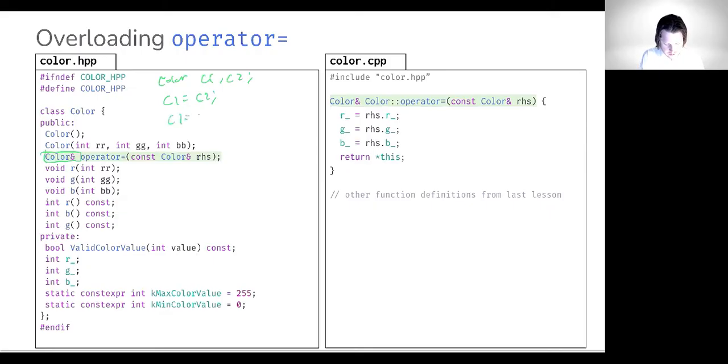And we'll get into where this is important, such as if we were to write things like C1 equals C2 equals C3. Then returning the self-reference becomes important because this gets evaluated first, C2 equals C3. It essentially was evaluated by this function. So if we want to then evaluate whether or not C1 is assigned C2, well, we better return a reference to the object on the right-hand side of that operation, which would then allow us, with the reference being returned, C1 is equal to C2.